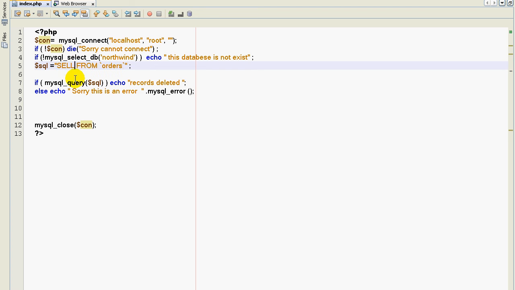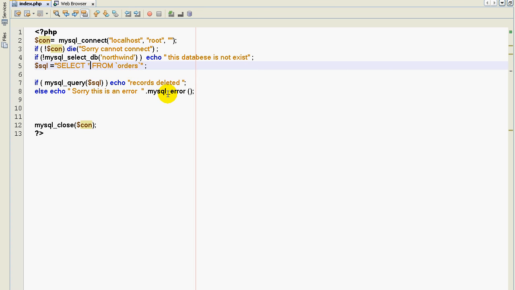Select means choose, and after select I'm going to select everything. In order to do that I will use the asterisk. It's a wildcard. A wildcard means I will choose everything in orders. I will choose everything from the table orders.